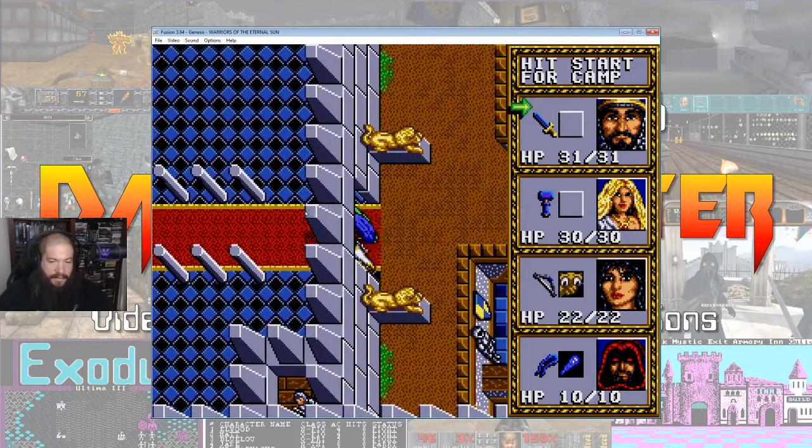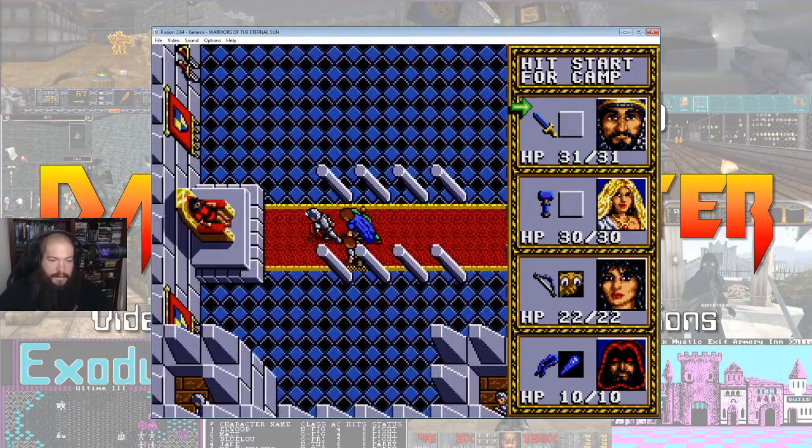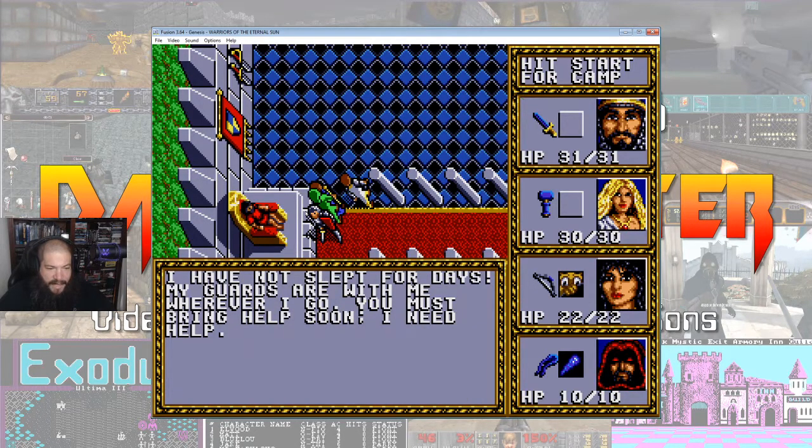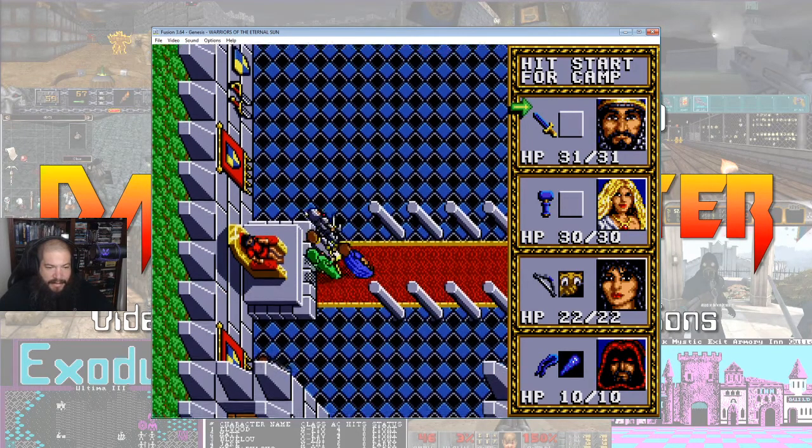And then what? The Duke's probably all like, "Grr, arg. I'm losing my patience with you, bumbling fools! I send you for help, and again you tell me of more enemies. In case you haven't noticed, we have plenty of foes. What we lack are friends. Spies are everywhere. I haven't slept for days. My guards are with me wherever I go. You must bring help soon. I need help." Yeah, you do.